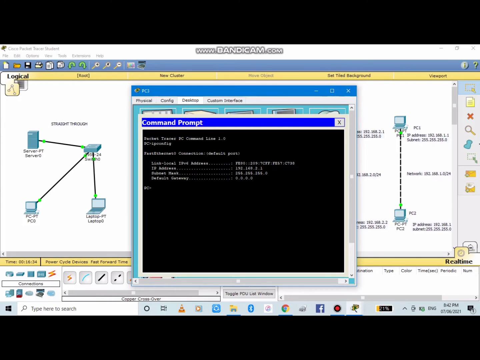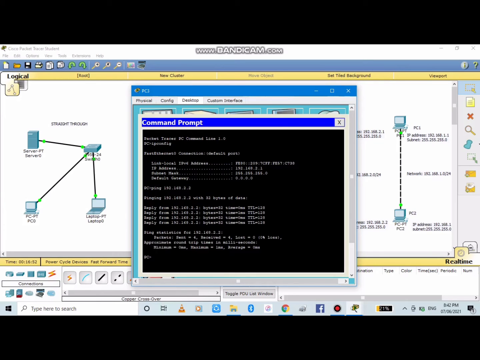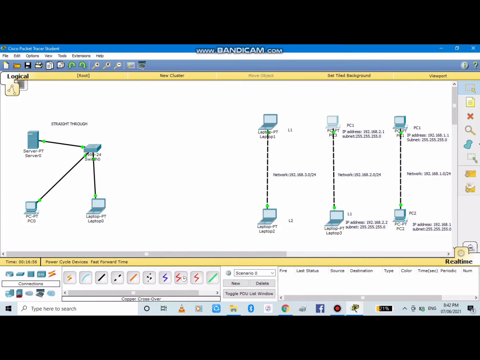So we are going to ping the IP address of L1, the laptop, which is 192.168.2.2. So it replies. So the PC1 is connected to L1.